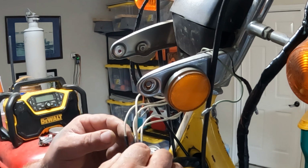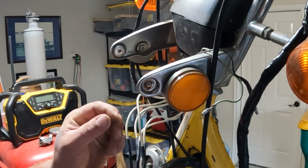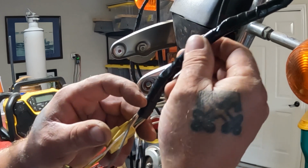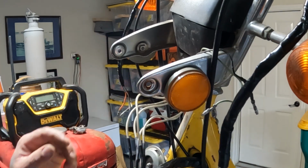We go. Let that cool off. I'll bring it back in a couple seconds and we'll get it all tucked back up inside the console and the headlight bucket. Get everything plugged back in. I wrapped these up too, by the way, off camera. They were looking a little ganky, so got that taken care of.